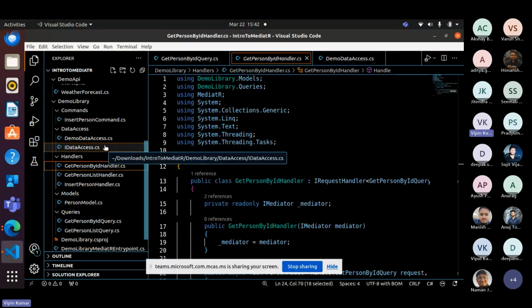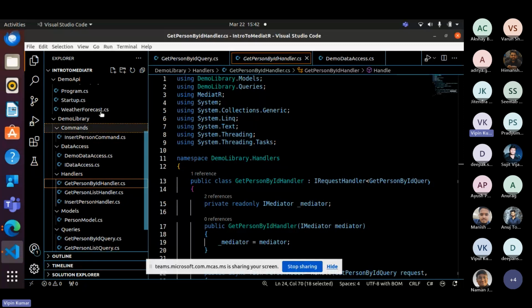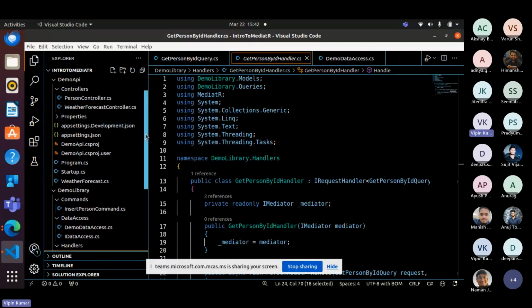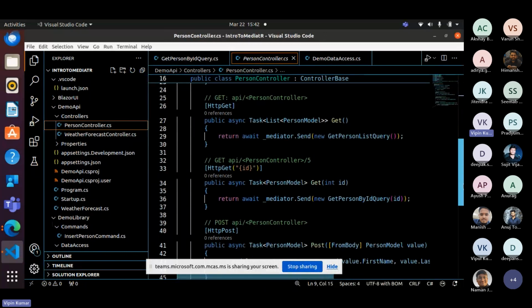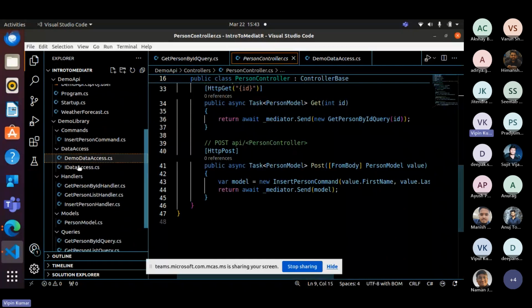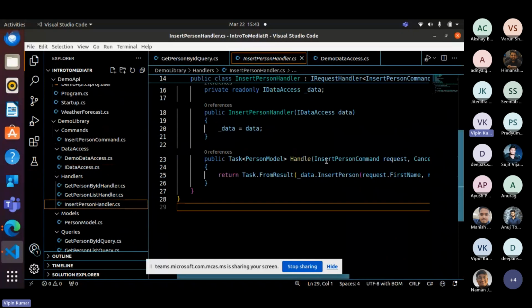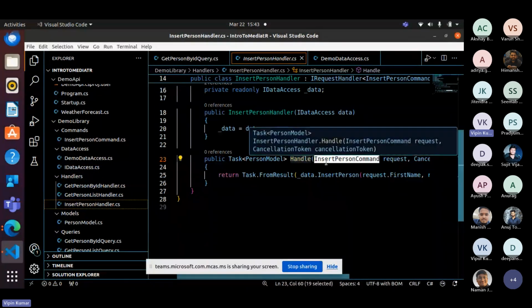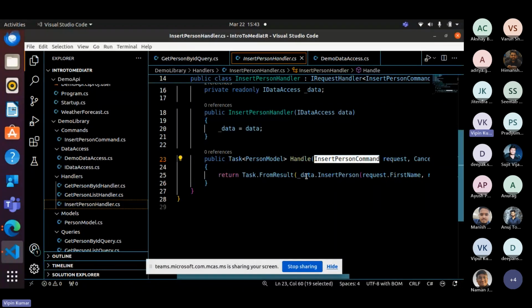So what exactly does the mediator do? The mediator takes over from the controller side. It checks whether it is a command or a query, and then segregates it into several parts. For example, we have the insert command here. The mediator calls this, and it basically calls your command handler. The command handler checks this insert person command, which is your command model, and accordingly it hits your data access layer, and from there goes to the respective DB and changes the state of the application.